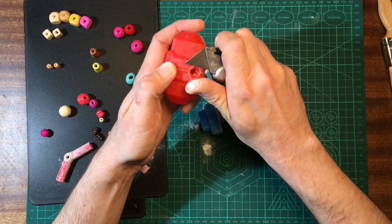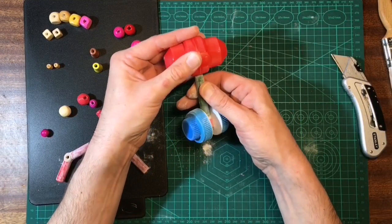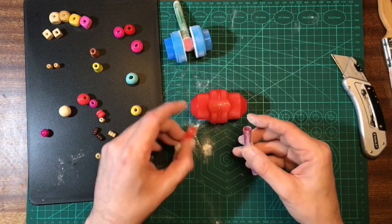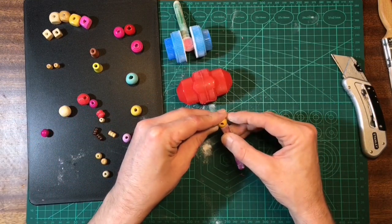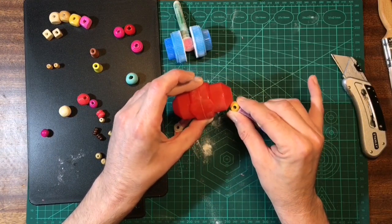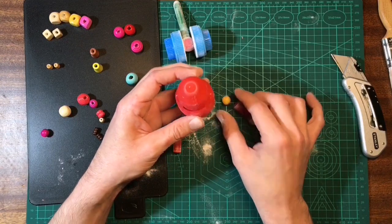I'll get this hole widened and clean up the fuzzy edges with my Stanley knife — spot on, that's a good fit. Now I need to see how I'm going to attach these arms. I think the best way is to glue in a couple of wee beads under the tap rather than gluing them straight on. I'll drill a hole in the side of his body and sink the bead in a wee bit. I want to think of it like if he could move — a ball joint socket would work a lot better than directly sticking the arm onto the side.